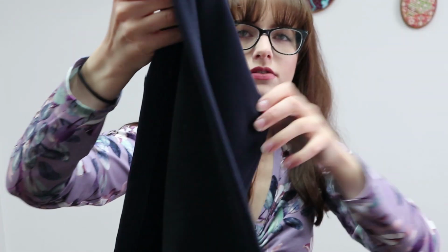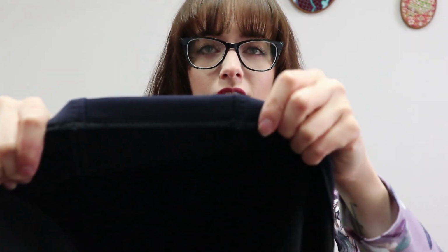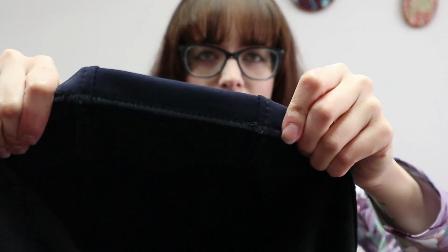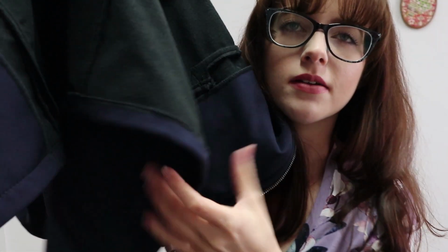The hood is in 3 pieces. Got your sides and your middle. The hood's actually a very good size. It's very spacious, and that has a 1-inch hem on it as well, as does the bottom. So I actually really like the finished length of it too.